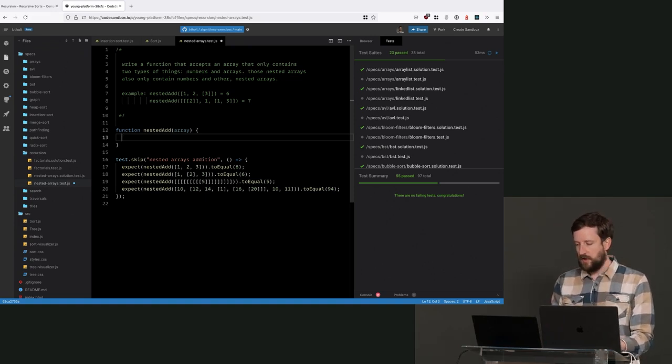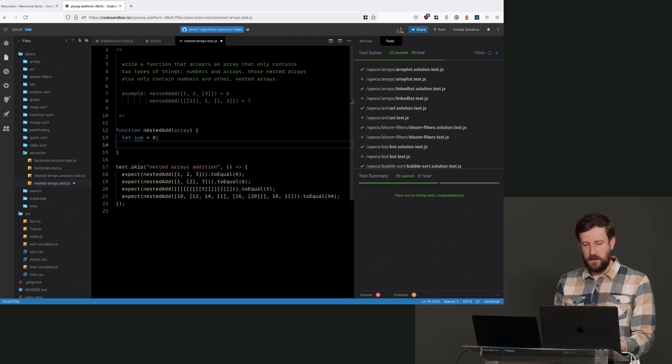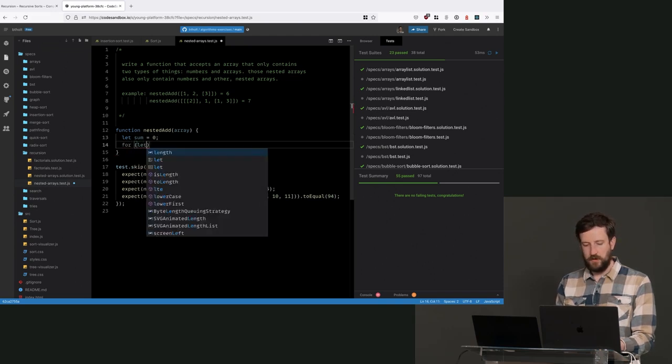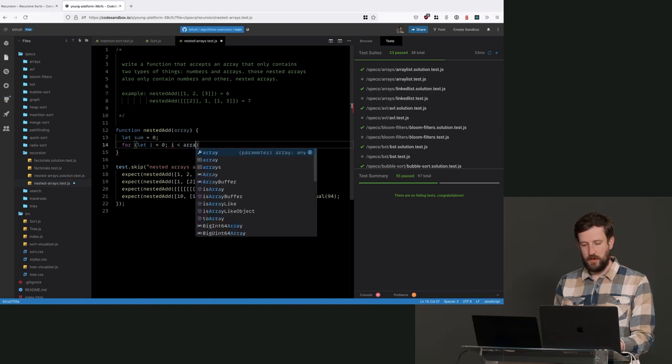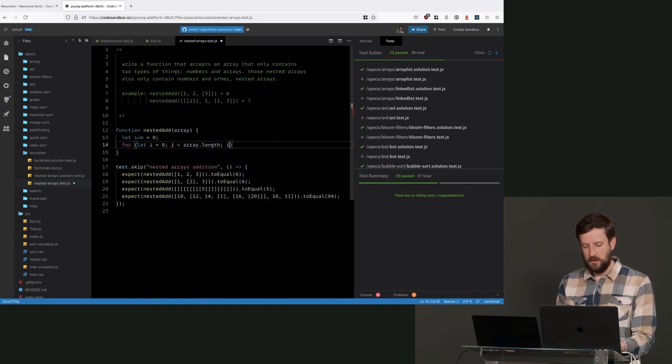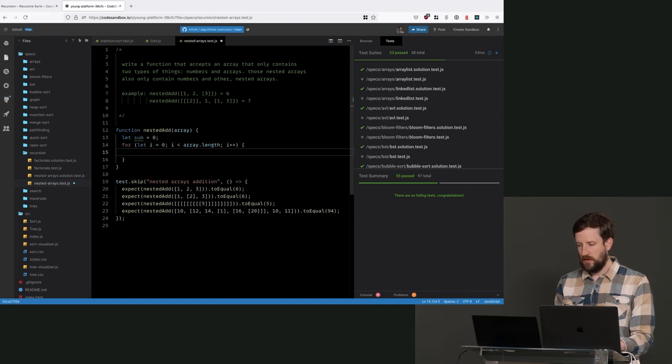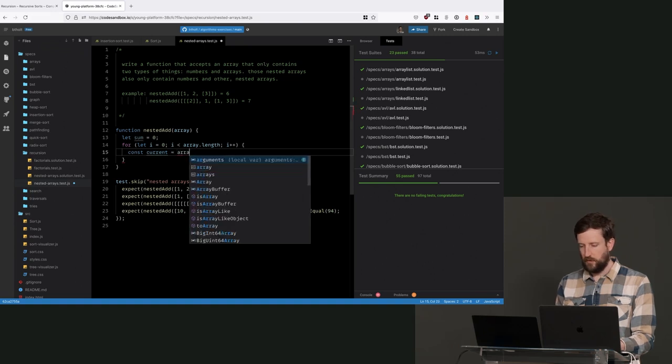All right. So I'm going to have a let sum equals 0. And I'm going to say for let i equals 0, i is less than array.length, i plus plus. And I'm going to say const current equals array of i.